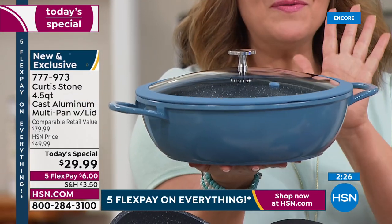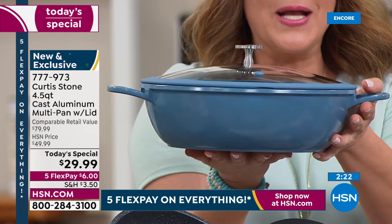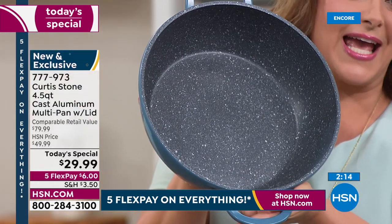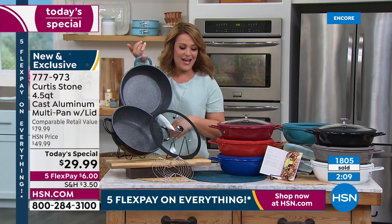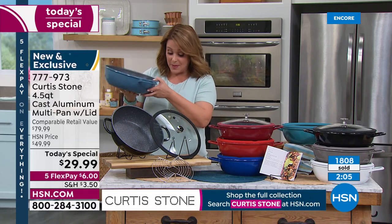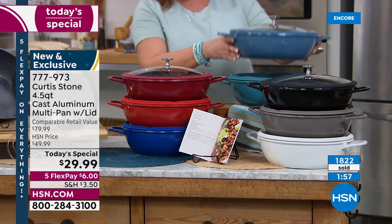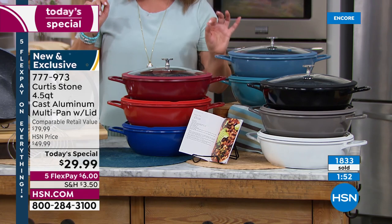This makes the most amazing gift — you would never imagine that somebody paid $30 for this. Inspired by that very expensive French brand, that's what you're getting here today, except without all the drama and heavy weight. We can carry this with our pinky. You're going to love cooking in this because the cleanup is a breeze. But grab a couple of these — squirrel them away — because everybody loves this one. It's the do-it-all. We only do it one time a year.